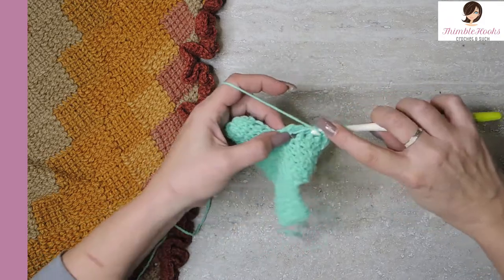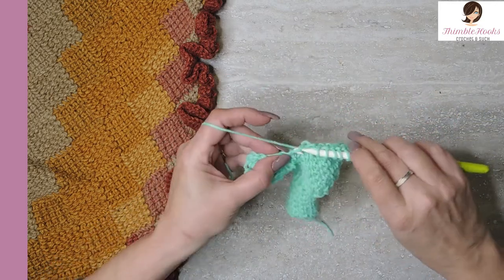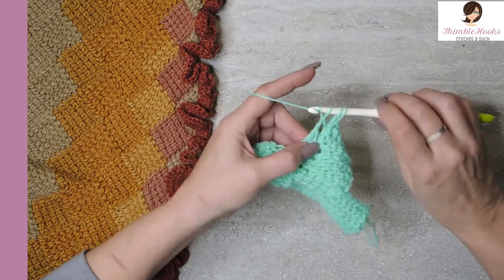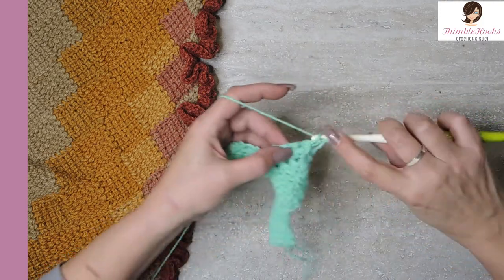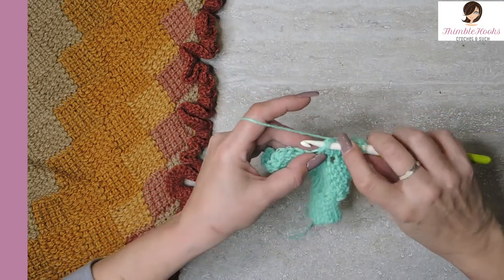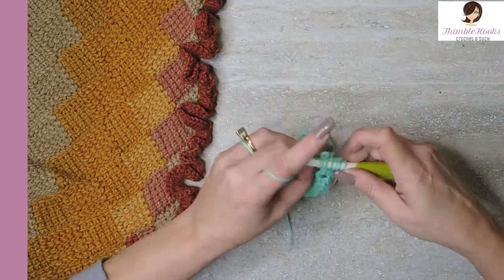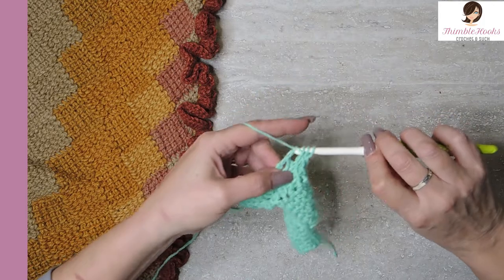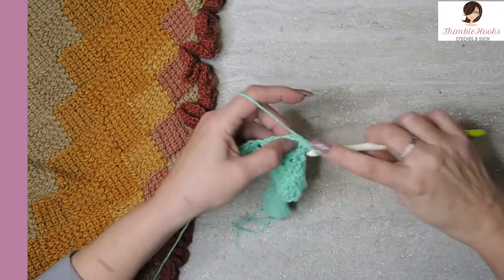So you probably have the hang of it by now. It is really easy. If you've ever been afraid of interlock before, this is so simple. Don't be scared. There's our 7. And it goes so fast. And now I need 7 loops on my hook, so I go to this next stitch that hasn't been worked. There's my 7. And again until we have 5.